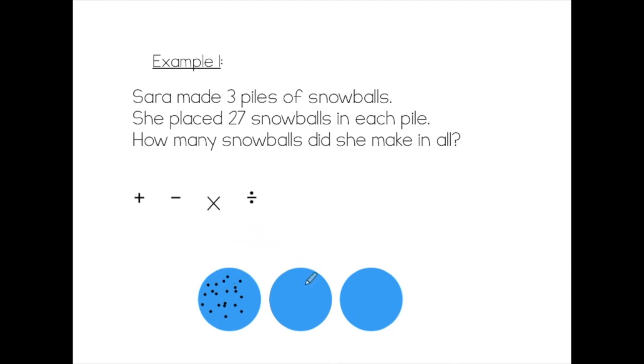Now I've stopped counting, but after I put 27 beautiful, for some reason, black snowballs in a pile, I will move on and make another pile. I'll be adding on another 27 snowballs. So by now, you can probably see that I'm adding more. It's getting bigger. So that means I'm not dividing and I'm not subtracting. And then I add another 27 in here because it's hard to count and keep track. We'll pretend we have 27.